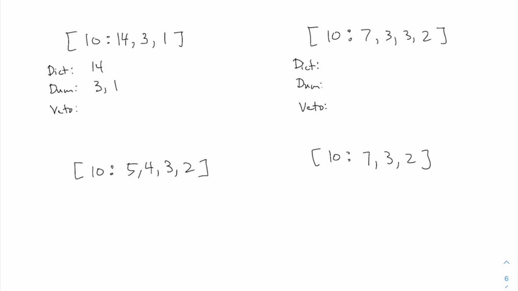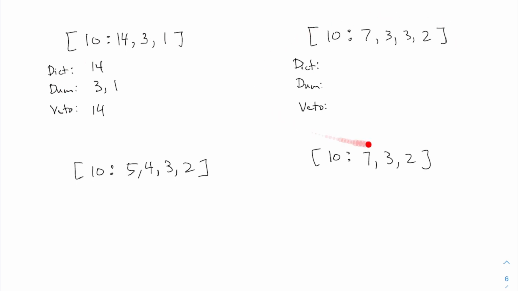Is there any veto power? That means, is there any one of those numbers that we always need to use in order to make it to the quota? The answer is yes, it's the 14. So actually it is a fact that if there is ever a dictator, then the dictator automatically has veto power, right? Because the dictator means they always get their way. Veto power means they always get their way if they say no. And a dictator automatically has veto power. I hope everybody said that for this one.